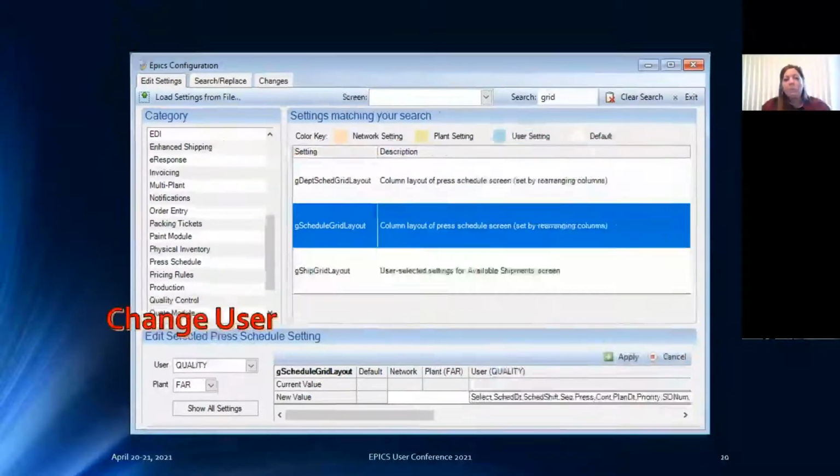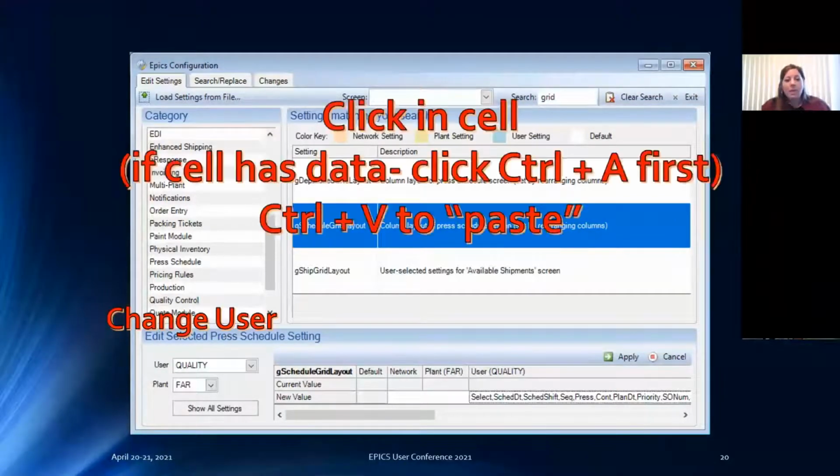And then I would change the user over here on the left. So I want to copy my grid layout to a quality person or whomever I want to set it to. And then when you go to that user, if their cell at the bottom was blank, meaning it's the original layout of EPICS, there will be no customization.